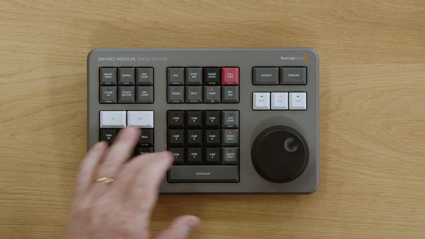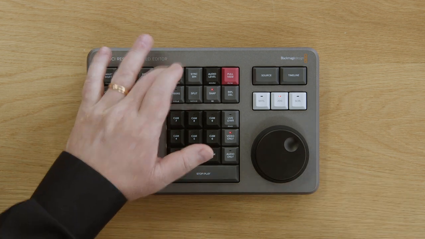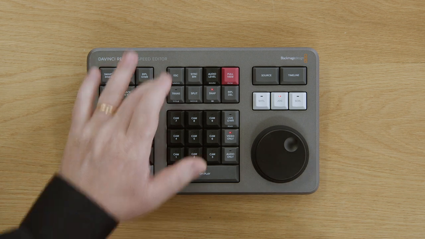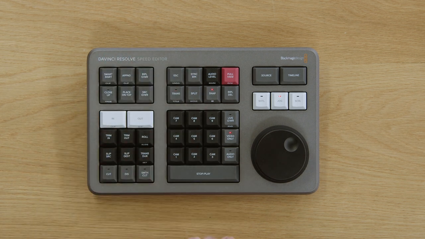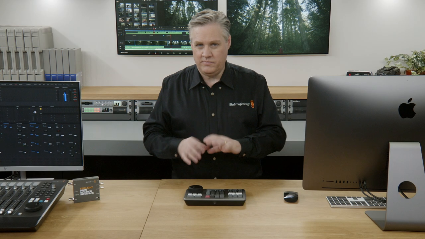Now, one thing worth noting, if you've selected one of the camera numbers, say you come in on number two and you don't want to select that, there's an escape key up on the keyboard here so you can push that. In fact, if you double push escape, it does undo. But if you push escape, you come out of the camera. If you push a camera number, you go into the camera. Push escape, you come back out of the camera. So if you don't like the camera you've selected, just push escape and you come back out of it.